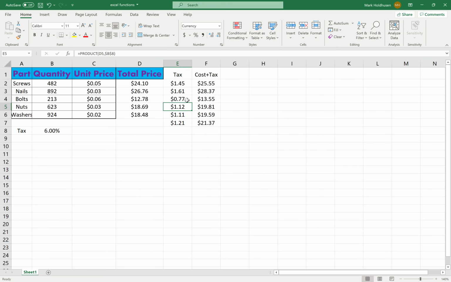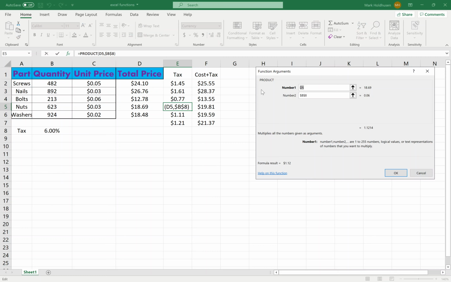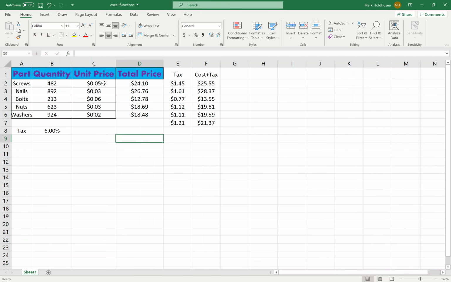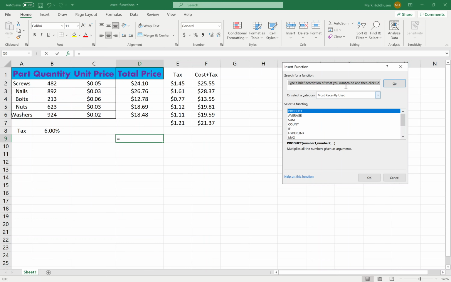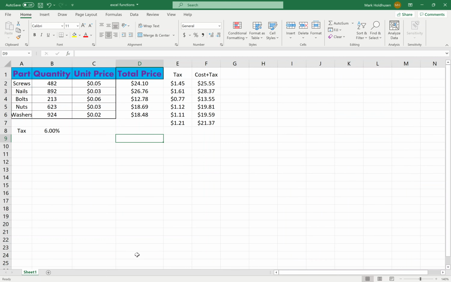And again, Excel can do many functions. The best way to find them is just to go back into here and search and see what you want to do. But again, you can put in and try to find a function that way. It can be very helpful. And a lot of what we're going to do in this course is looking at those different functions.